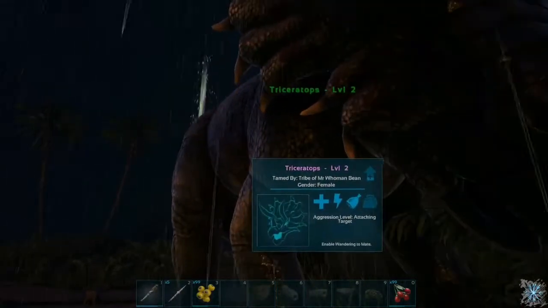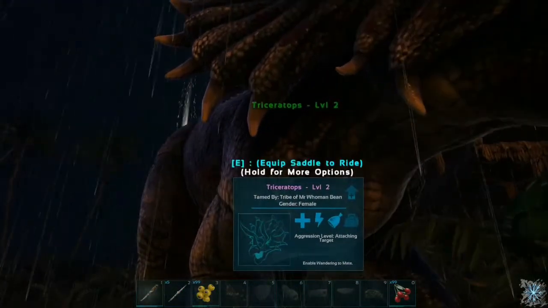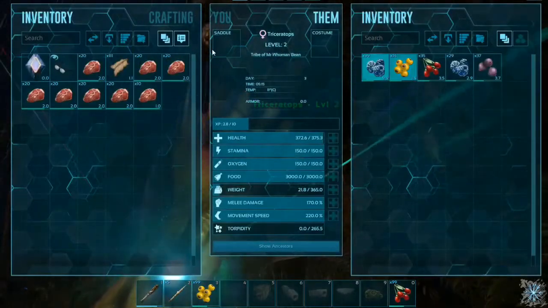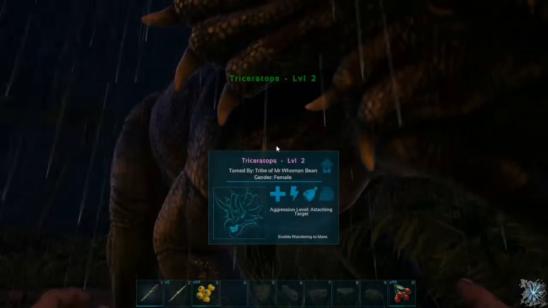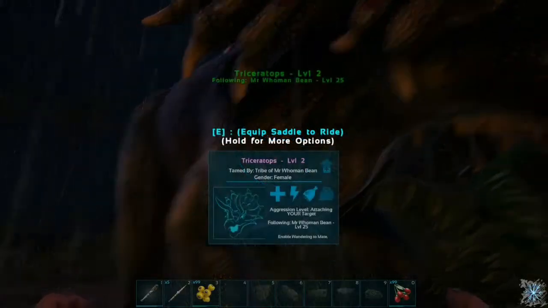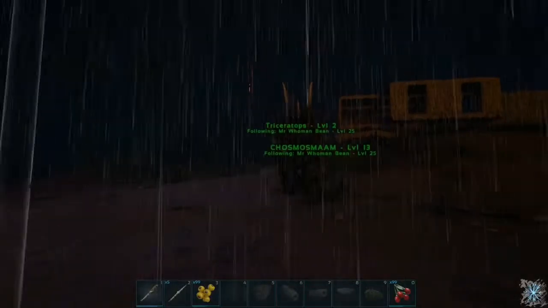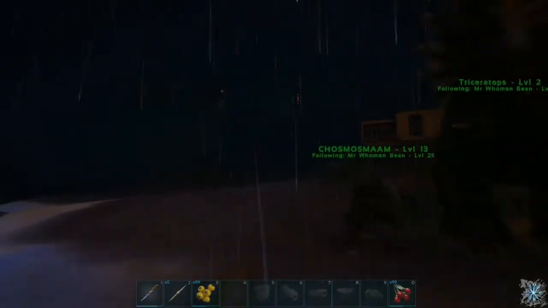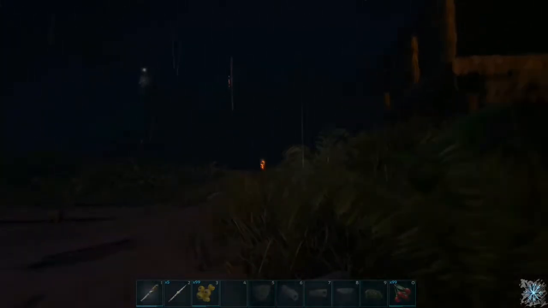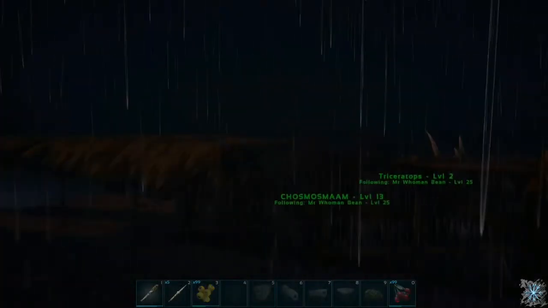Hey, oh, it's a Triceratops. Hello, hey, my friend. Oh, god, you gorgeous thing. I got a Triceratops. Oh, yes, I keep on clicking that. Wait, I want to get behavior. Okay. Enable following. Yes, I think. Are you going to follow me now? Oh god damn, look at you! Oh, you're so cool. I got a Triceratops! Oh yes! Oh my god. I'm so proud. Hey Triceratops!